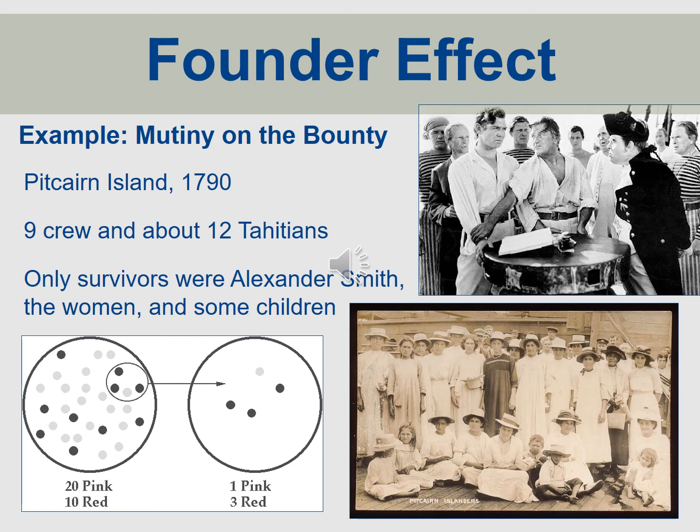And after this battle, only Alexander Smith, who was one of the sailors, a European male, was left with all the women and children on that island. And so here's a picture, in the lower right, of Alexander Smith in the middle. Think about it. He sired offspring with many of the females. And so any male in the next generation is going to have his Y chromosome, right? All of them, right? So you can see one individual or a small group of individuals can, over even one generation in small population sizes, create a major shift in genotypes and phenotypes.